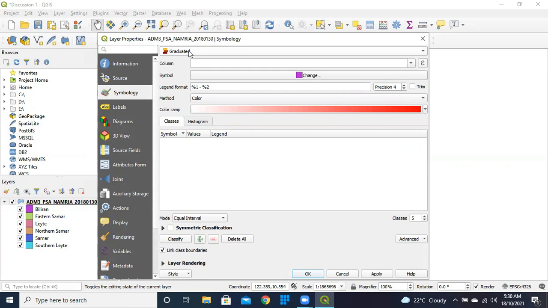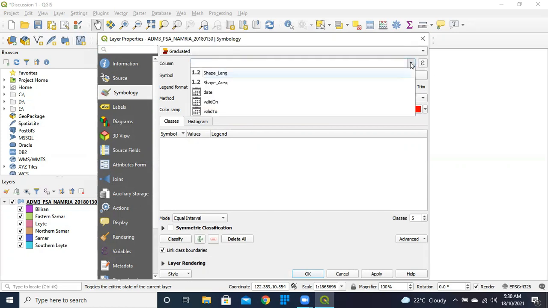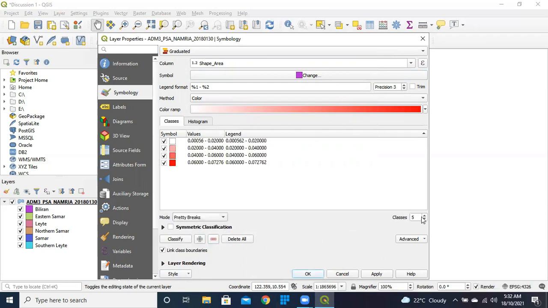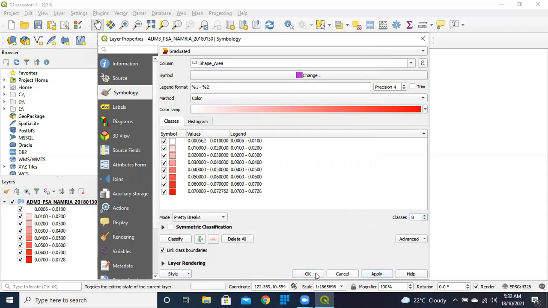With value set to Shape_Area, set mode to Pretty Breaks, and add classes to 8. From 5, let's make it 8. And again, click Apply and click OK.